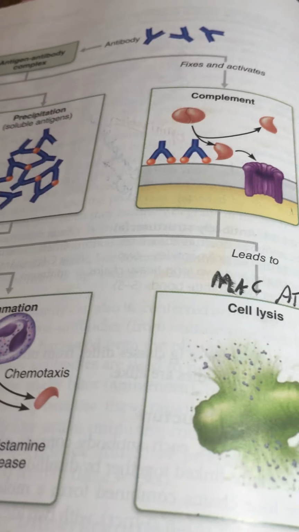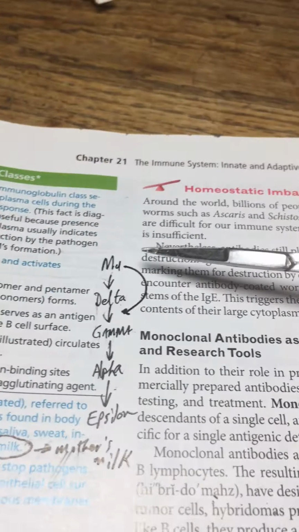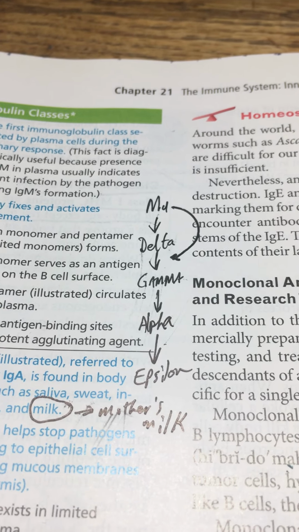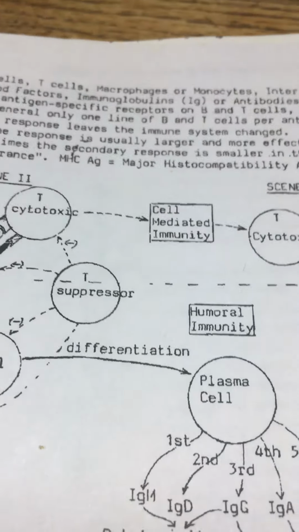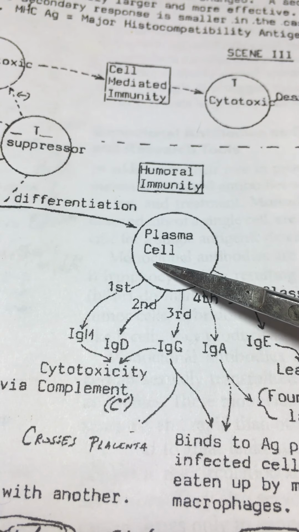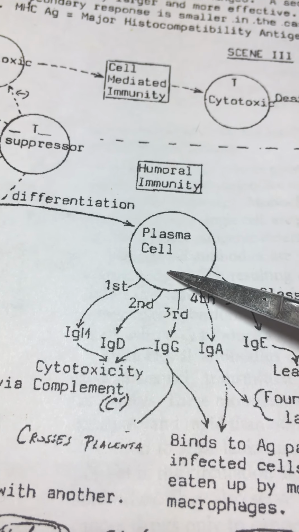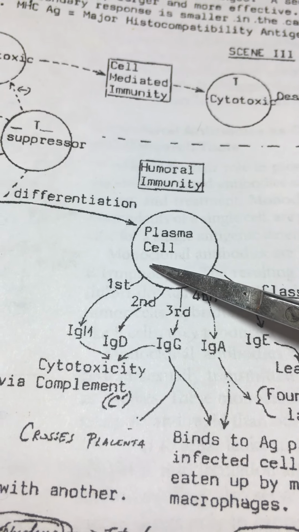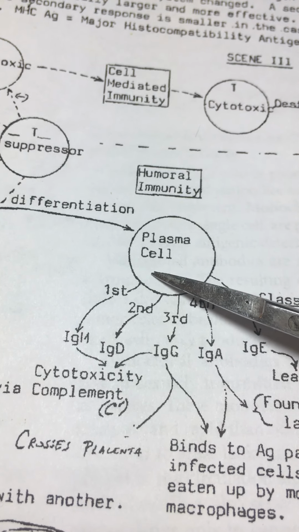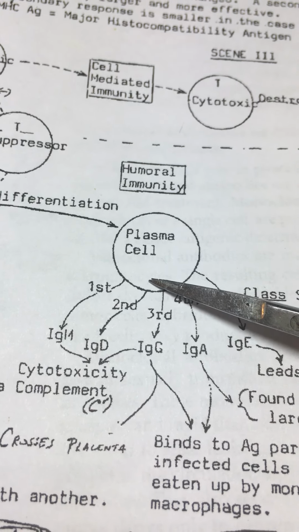Here we have class switching, and there's all of these different classes of antibodies, but you need to know the actual sequence. So on the handout, I've given you the sequence. This is the sequence right here on your handout. We have the mu factor, which is actually internal at first. The D factor, the D or the delta, this is the mu M, the mu molecules or proteins. Okay, then we have the D delta version.